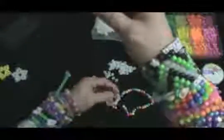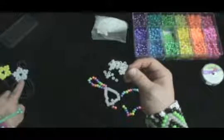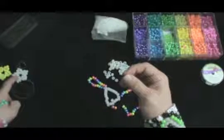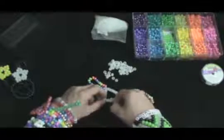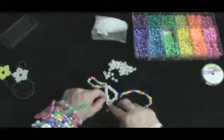Boom. Then we're going to skip. If you notice here, what we did is we added this link in. So we're going to skip 1, 2, 3, and we're going to weave through the fourth. Okay. So right here, one, two, three, weaving through the fourth piece. Bam. And you see that? Now we have the beginning of the outside of this star.